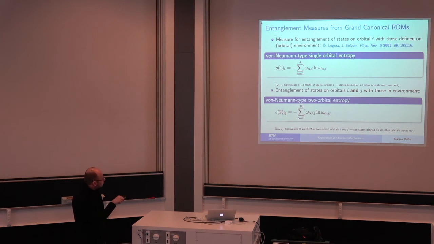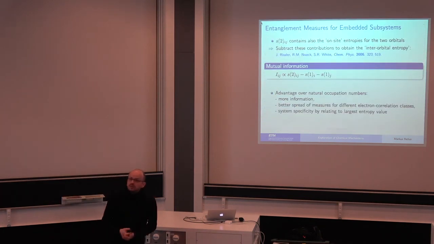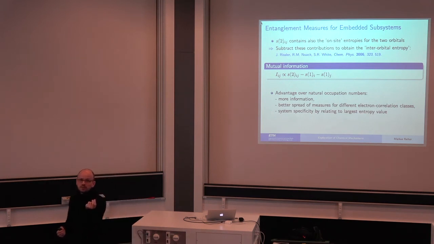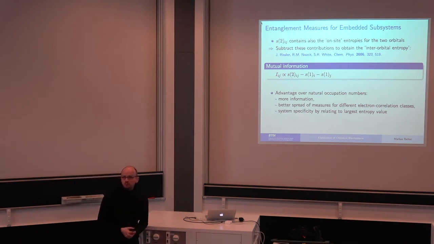You can do that also for 2 orbitals. For 2 orbitals, you have in total 16 states, and that means you have a dimension of that density matrix which is 16 by 16, and you get 16 eigenvalues, and you do this calculation. And of course, when you do it for 2 orbitals, the single orbital entropy is kind of hidden in there, and so there is duplicate information. You go on and define something that is called mutual information, where you subtract the single orbital entropies from the 2 orbital entropy. Okay? And these are the measures from quantum information theory that allow us to assess correlation in the orbitals.